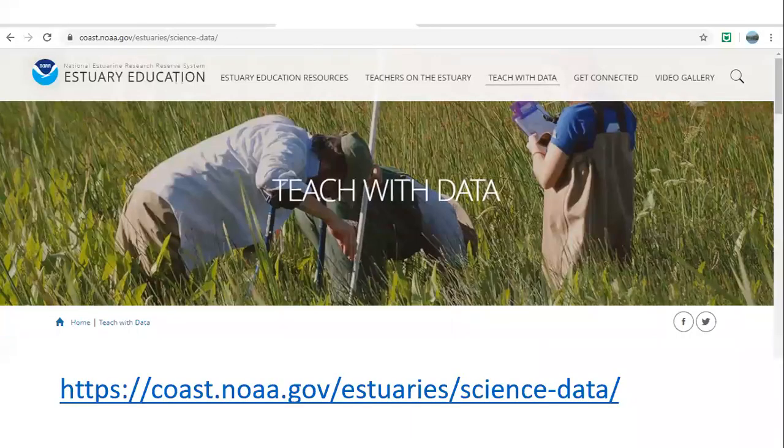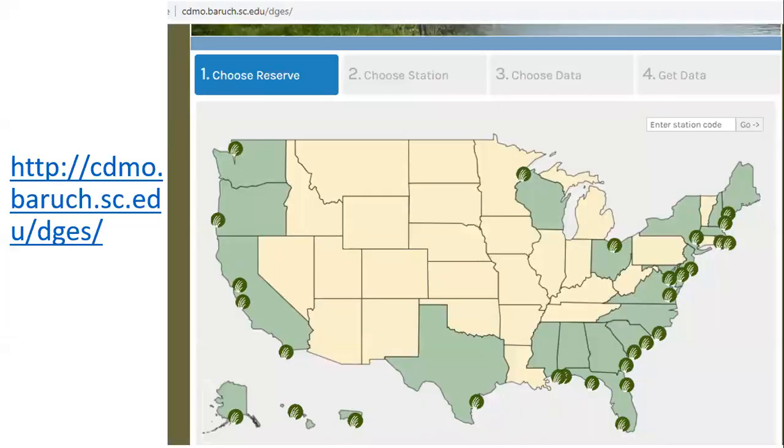So if you have an interest in looking at what's going on in the water in our area, or maybe you're curious about what's going on in Alaska or California, you can go to this website and click on it and get the data from any of the National Estuarine Research Reserves. It'll link you to this page, and the website for this one directly is right here on the left. The previous link has a little bit more information on how to use the data. What you'll do is pick any of the reserves marked by the little bunches of grass. That'll be choosing your reserve. Then at that location, there'll be different water quality stations you can pick. And then you can choose what kind of data you want.